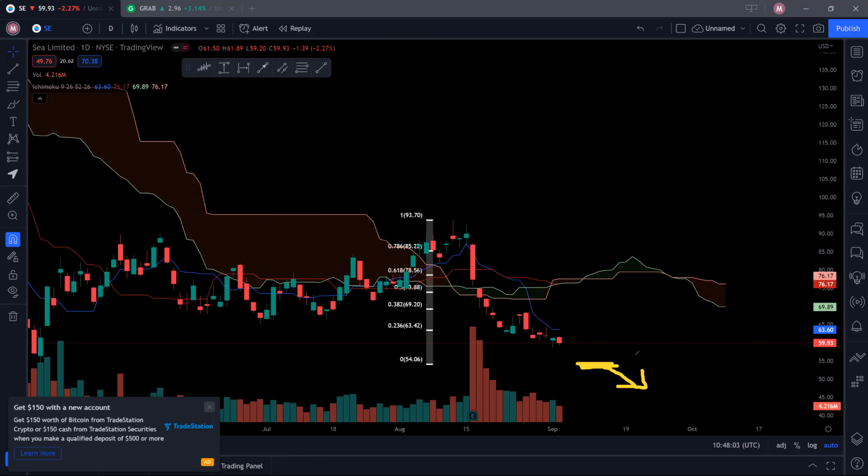At the same time, in the event that people are putting their stop losses just below the $50 psychological support, or even just below 54, perhaps around 48 to $52, then after these stop losses get triggered, there's a chance for us to continue to bounce up from here. For the short-term resistance to watch will be this blue conversion line at around $63, $64. And the further resistance to watch will be around $76. So if we can continue to climb back up next week, then these two will be the next two resistance to watch for C Limited.